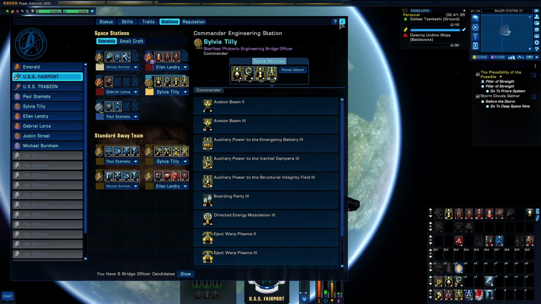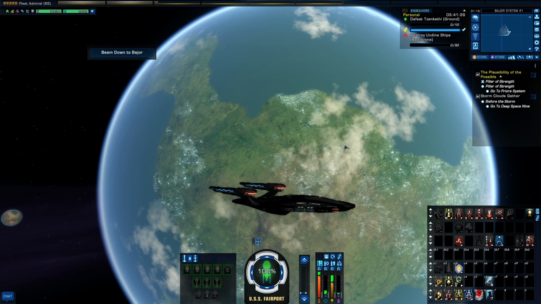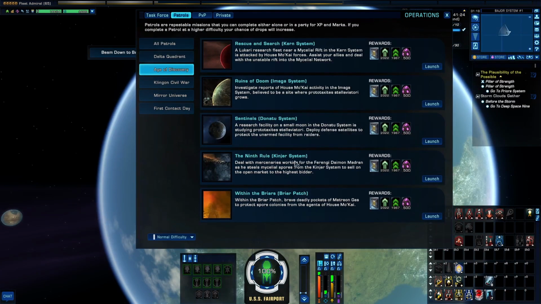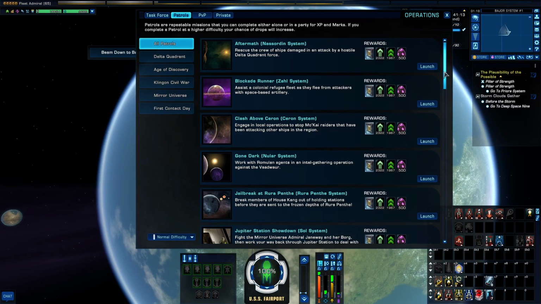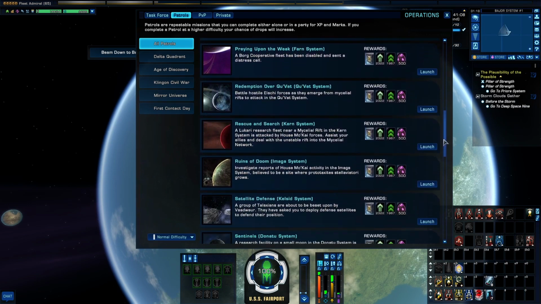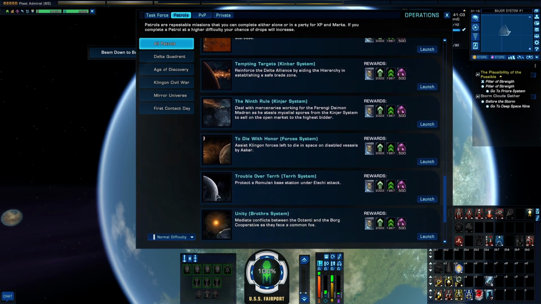So beyond that, we're ready to go into the patrol. And again, on those patrols, you want to just go to Age of Discovery and do the 9th Rule, and just do this one over and over. The ones that are decent and give a lot of experience are 9th Rule, Trouble over Tyra.